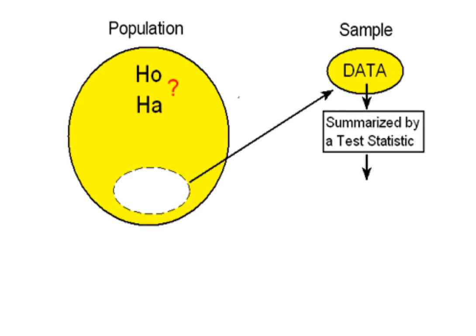Based on the data, and in particular the test statistic, we find the p-value of the test. The probability of observing data like that observed when the null hypothesis, H0, is true.